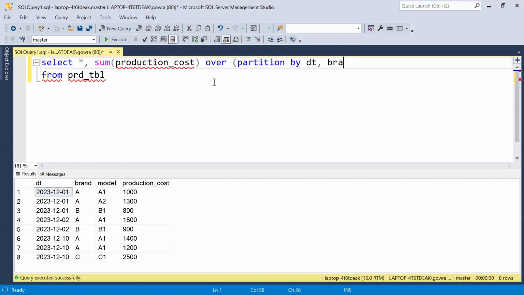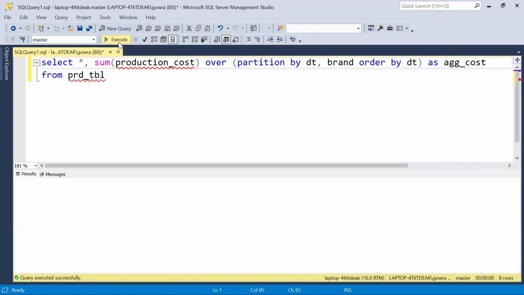If you are not giving partition by date and brand, it will try to calculate the sum of production cost based on the date if you give an order by date. So I want to do the partition based on date and brand. Within this partition by date and brand only, we'll get the production cost total. So maybe I'll give here order by date. This will do a sum for us based on date and brand. It will give the sum of production cost based on date, sorted by date. I'll name this as aggregation cost.